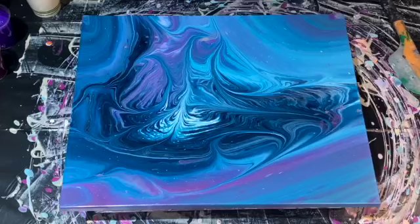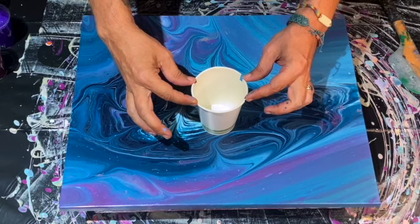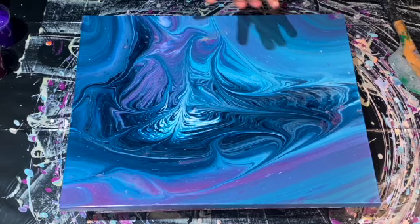Hello, everyone. So tonight I'm going to do another experiment using a notched flip cup. This time, instead of having the notches all the way around, I'm only going to do four. And I'm hoping as the paint comes out, it kind of creates two petals on either side, almost like a butterfly shape.